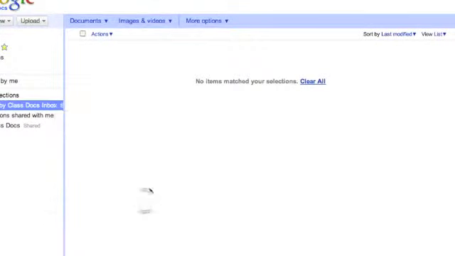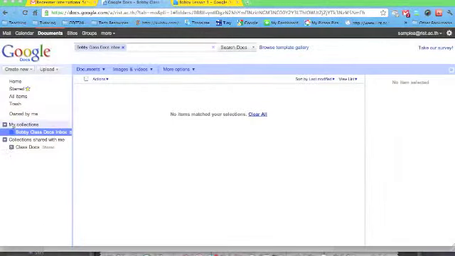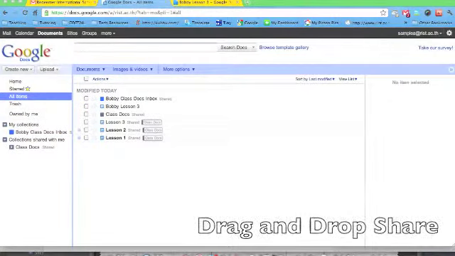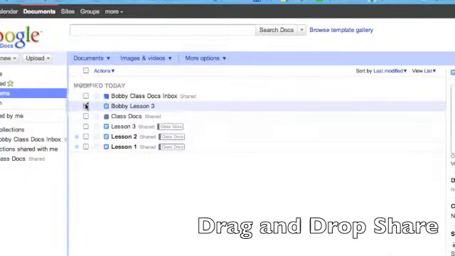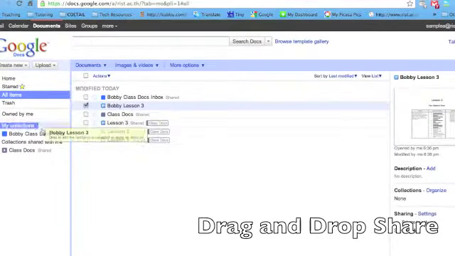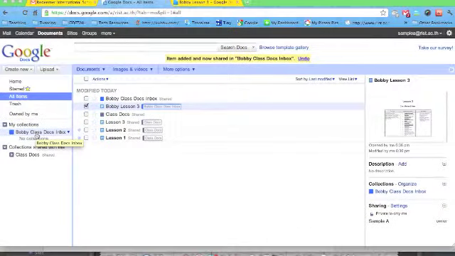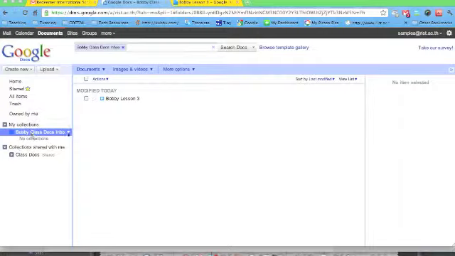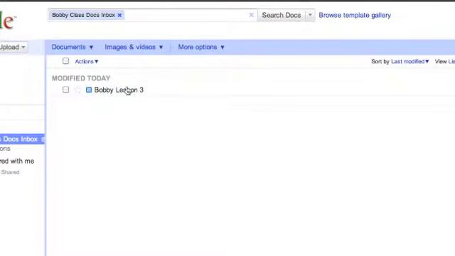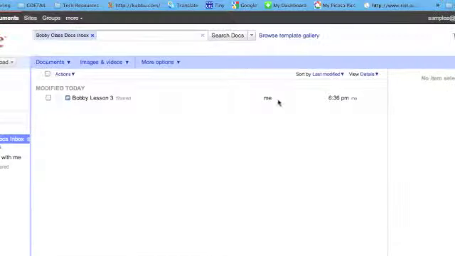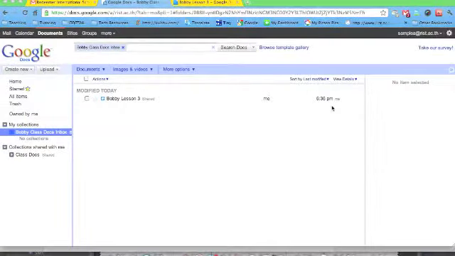So we're going to color code this to keep it easy for Bobby to organize throughout his semester. Now you'll notice that in the all items, all documents show up. We're going to drag and drop it into there. You'll notice that the little blue tag comes up on the right of that document, meaning it's now placed into that collection. And you're going to notice down here, obviously me or the student created it at this time.